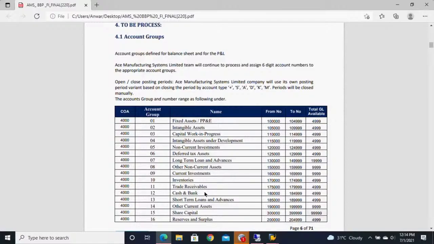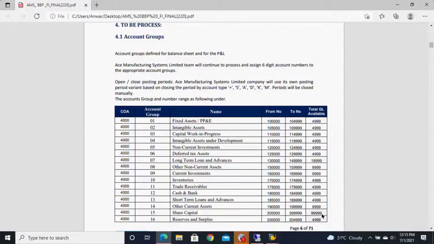Now see, if it is cash or bank, what is the range? 5,000. If it is other non-current assets, 10,000. If it is long-term loans and advances, how much? 20,000. If it is share capital, how much is it? 1 lakh.